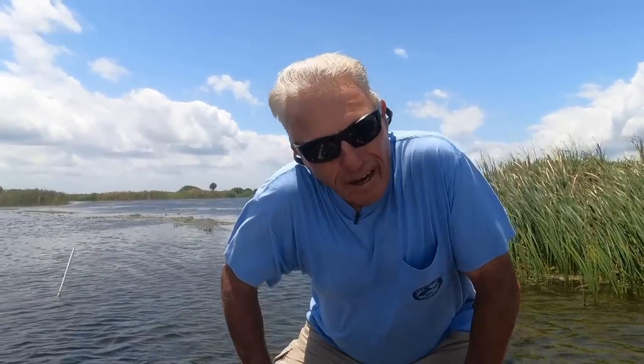And today we're going to talk all about the wherewithal and all the little things about catching shiners and catching bait and fishing Headwaters Pond. Okay, Headwaters Pond, first of all, is a man-made lake here in Central Florida near Vero Beach. It's where I guide, and it's also a non-commercial lake.